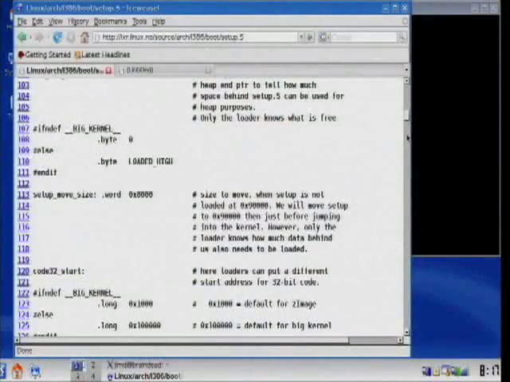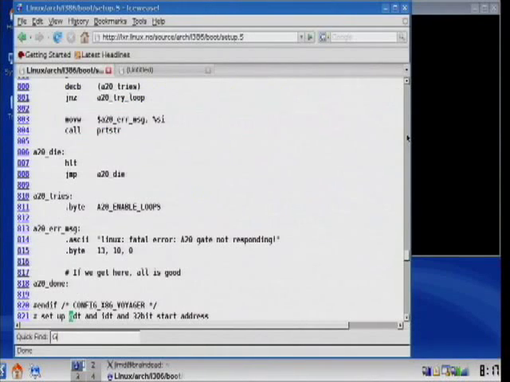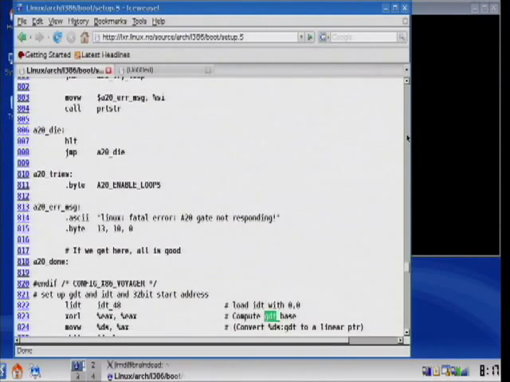I'm going to search on GDT again. Compute the base.